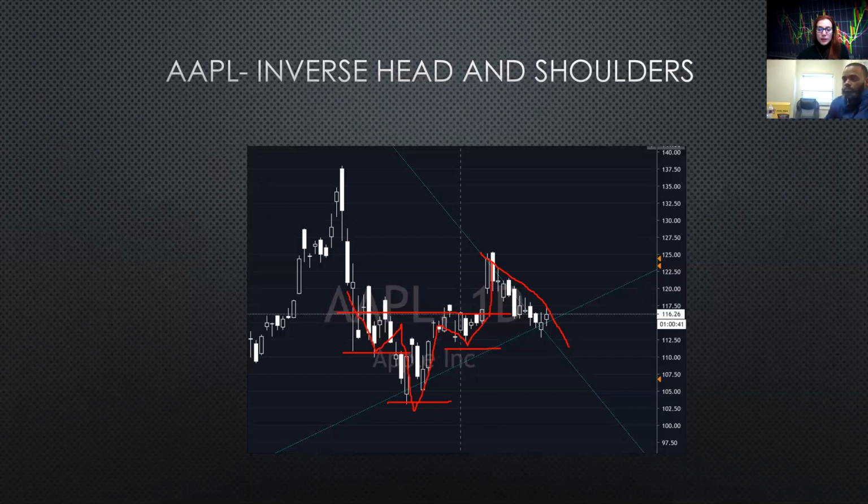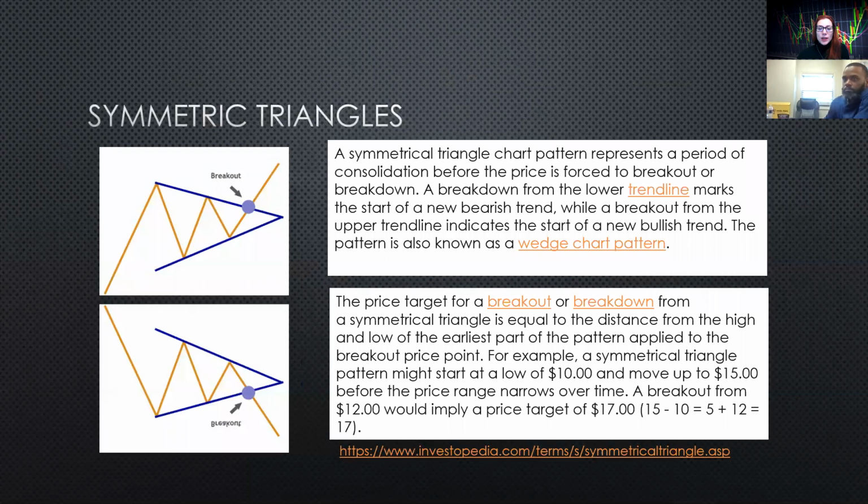All right. So we also have the symmetrical triangles, where it has pretty much the same height, and it starts the trend down here, up here as well. We come down, same scenario. It's always a story. The charts and the graphs are simply taking the data and putting it into a visual manner. And it will show us again who's winning the tug of war, the buyers or the sellers.